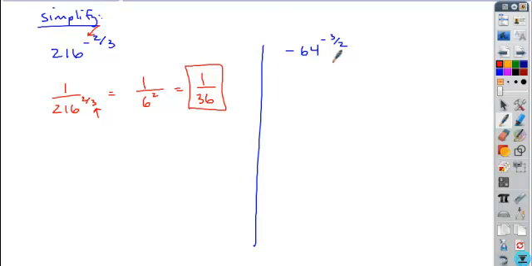Okay. In the second example, the same idea. Apply the negative first. Okay, so the negative is going to stay out in front of the whole thing. The base of 64 gets moved to the denominator, and you change the sign of your power. Now, again, you're either going to cube it or square root this. Can you take the square root of 64 and simplify it? Yes. So here we have our minus, the 1 out front. We turn this into an 8 cubed.